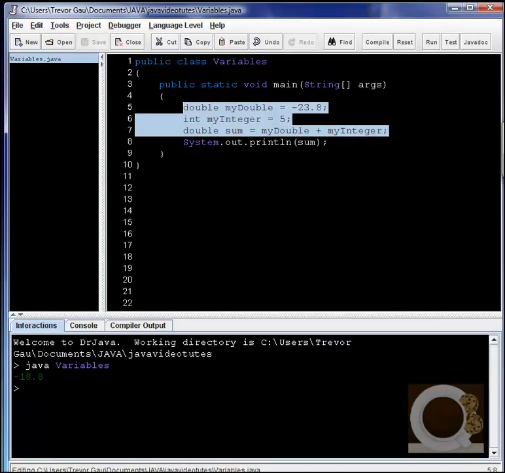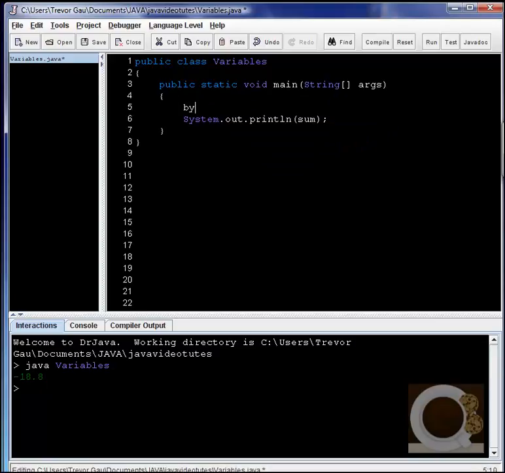We have the smallest, most simple one called byte, and I hardly ever use anything but integer and double, but just so you know they exist, I can say byte b equals, and this I believe can be anywhere from negative 128 to positive 127.